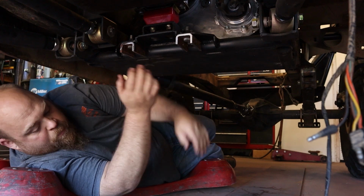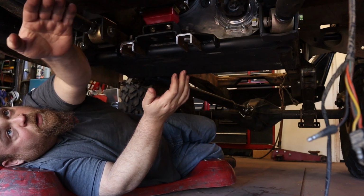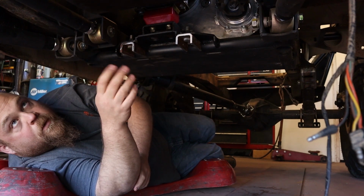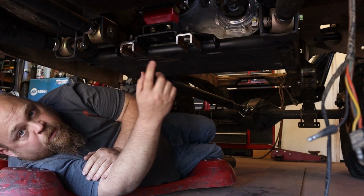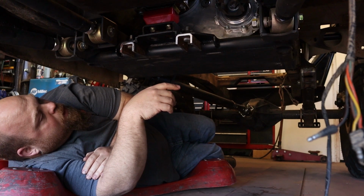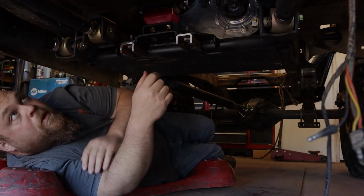What I want to do is take this piece of 1/4x12 that I have, put it up here so it runs up underneath the front, underneath the oil pan. And then what I plan to do is run a piece of some 1-inch round tube around it to give it some added strength. Decided to wait on the 1/4-inch plate. That's probably actually going to be one of the last things I do here. So let me show you what I've got going on right now.